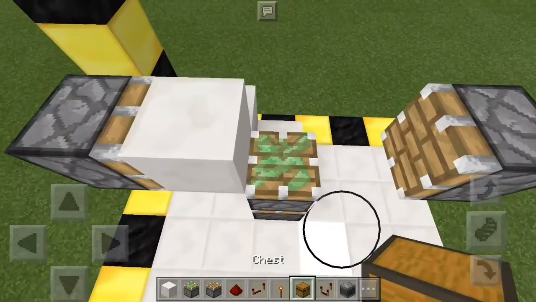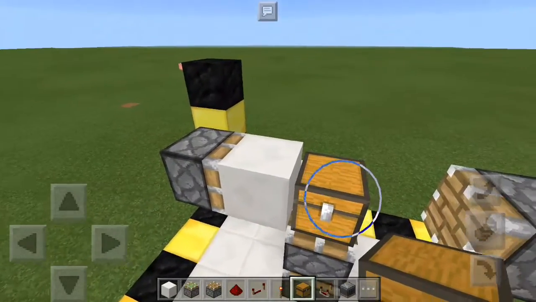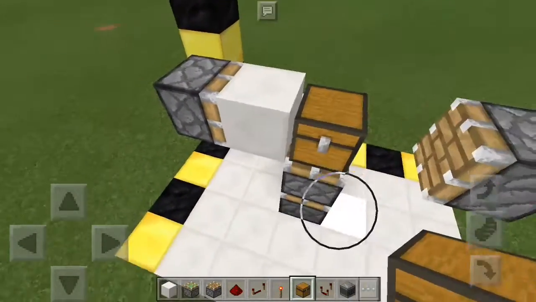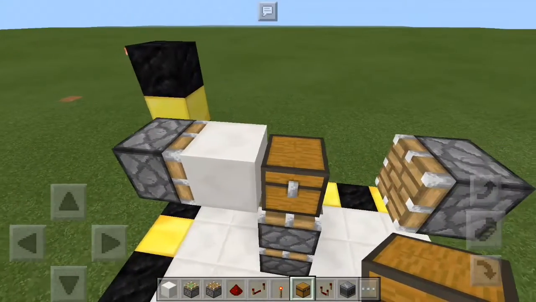Then we're going to go ahead and place a chest right there. This can be a crafting table, etc., whatever you want this to be. As long as it's movable, it's fine.